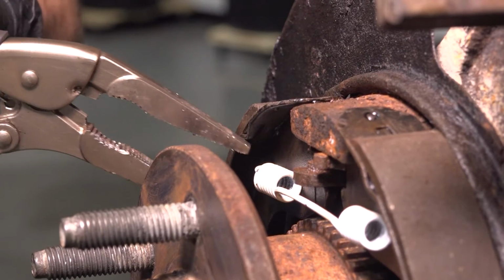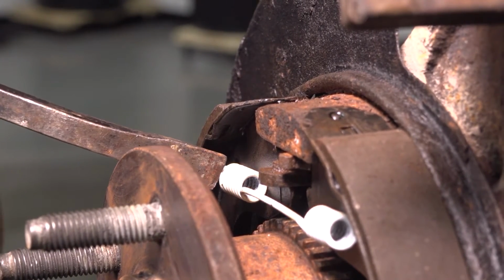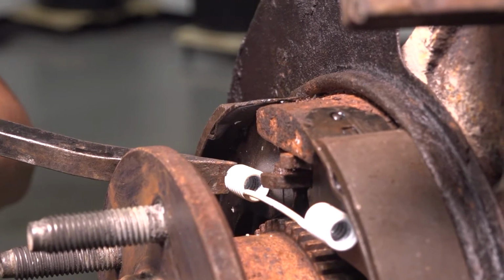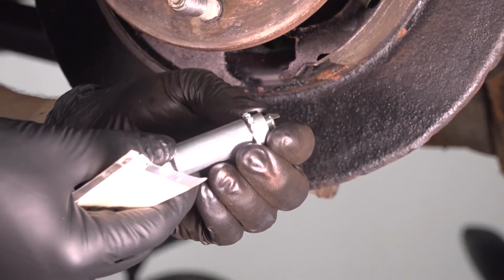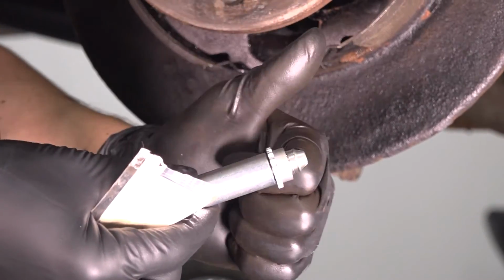Okay, release it. It's not completely in, so be careful. Put your pry bar up against it and tap it in. There we go. Make sure it's seated, which it is. Now let's take care of the adjuster before we put it in. Of course I have a new one, even though my old one was in good condition, but I got a new hardware kit, comes with the adjuster, so that's great.